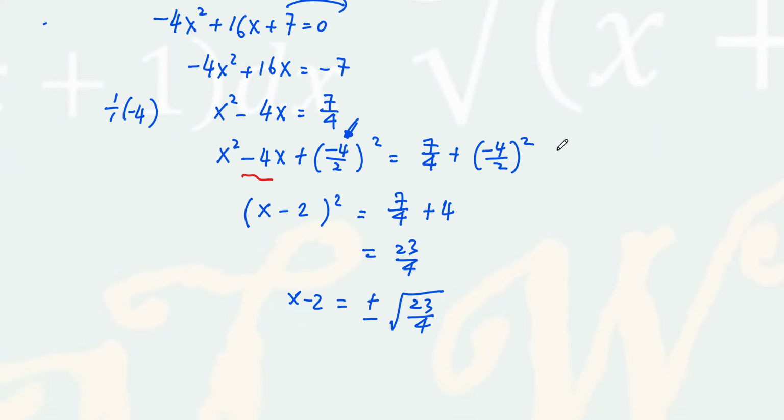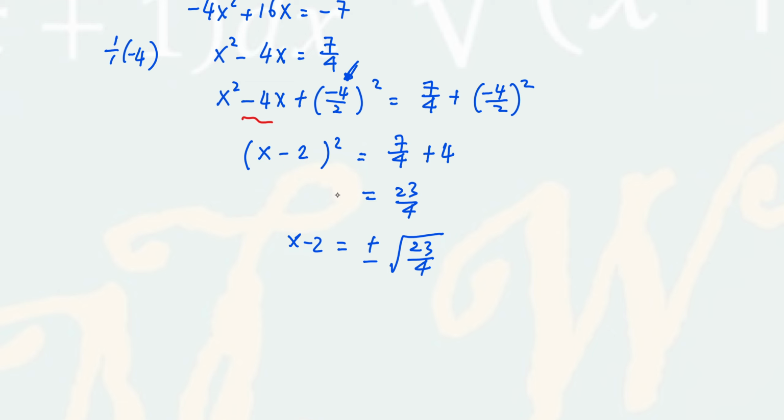But if the degree, you are moving the degree, which is odd degree, to the other side, it should be just following the sign of the other term. Okay, so from here, I will get x equals 2 plus minus square root 23. Now I can split. Instead of 1 square root, I split it into 2 square root. So it becomes square root 23 over 2, because square root 4 is 2.